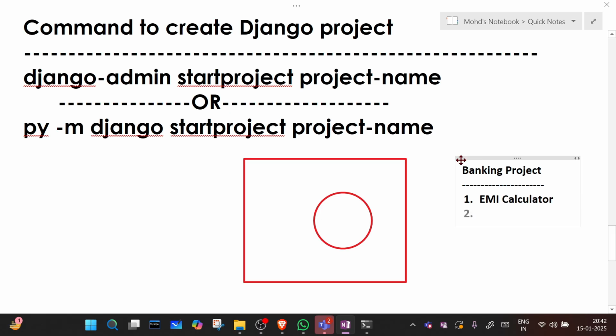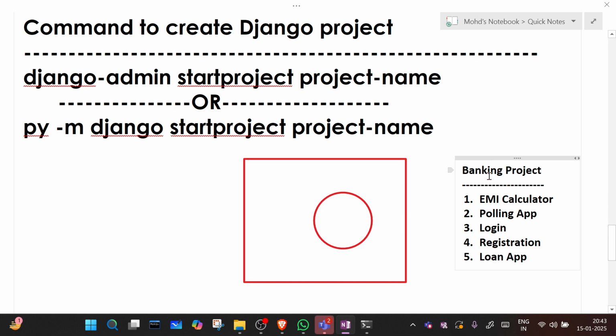I want to add one polling feature to my banking project, so I want to create one polling app. I want to create another feature which is login, one more feature for registration, and one more which is a loan app.